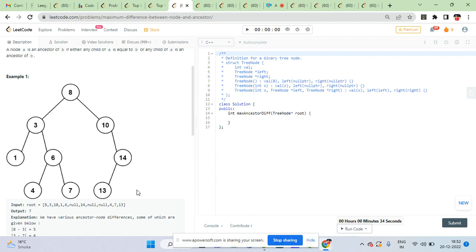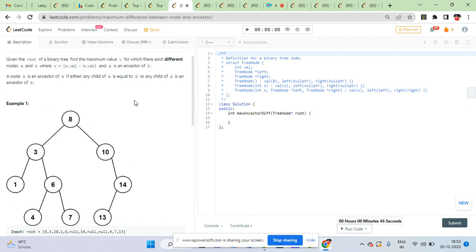Yeah, that's about it. And how you will find that, you will just basically iterate DFS-wise in all the paths. For example, 8 3 1, 8 3 6 4, 8 3 6 7, and calculate the difference between maximum and minimum, because it's not given that the ancestor value should be the maximum or minimum. The difference should be maximum. So maybe the ancestor value is 1 and this value is 8, still the answer is 7, right? Okay, so let's go. And for this you have to keep track of max and min.